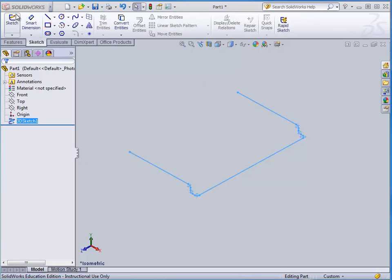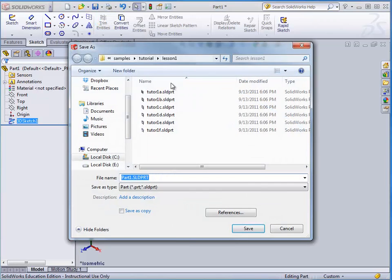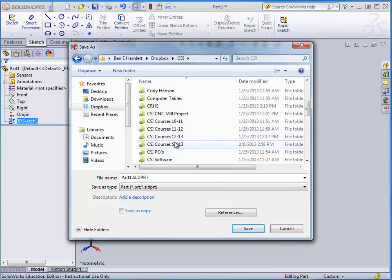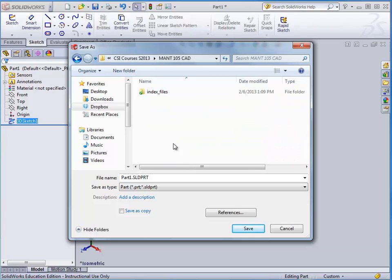Now right here is a good idea to save it, since you've put a little bit of work into it. I am going to save it to my drive here. And I'm going to call this, well, whatever I want to call it. We're calling it oven rack, so that's what I'm going to call it in mine. But I'm going to put my name in front of it, just a BH. BH oven rack. Save that.